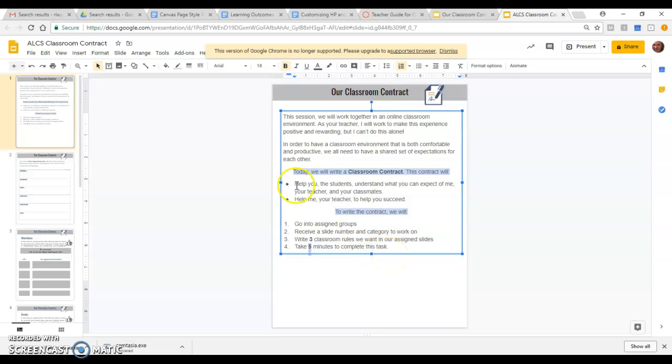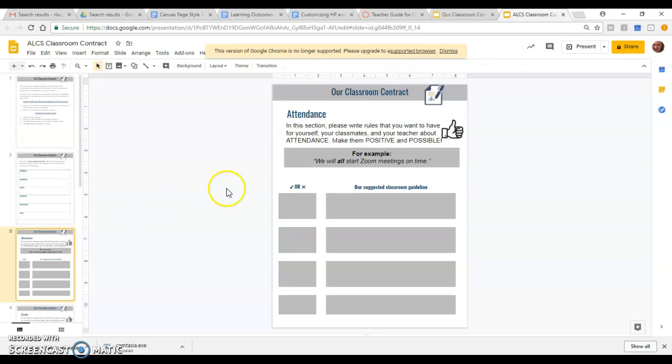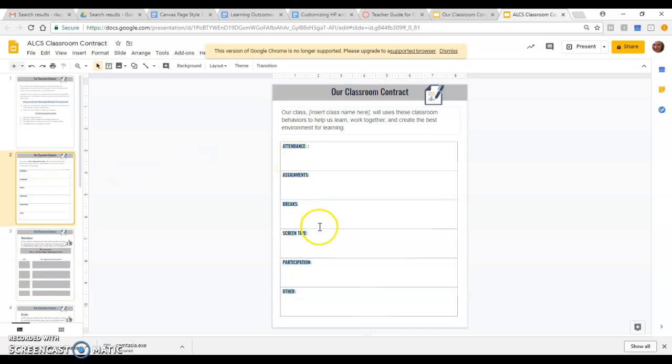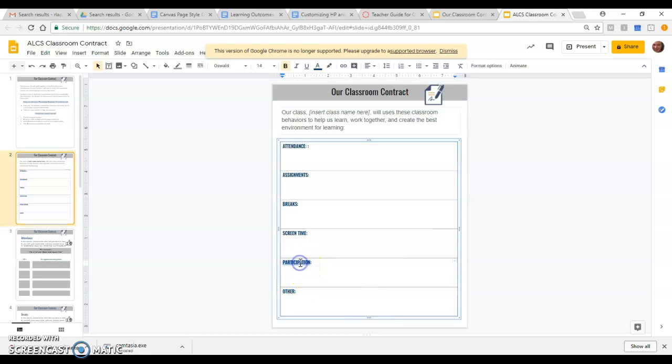So in the assignment, the students are going to go into breakout rooms or groups and write guidelines that they would like in different categories, like attendance, assignments, breaks, screen time, participation, or anything else. These are the categories that I selected, but you could edit those by changing each box.